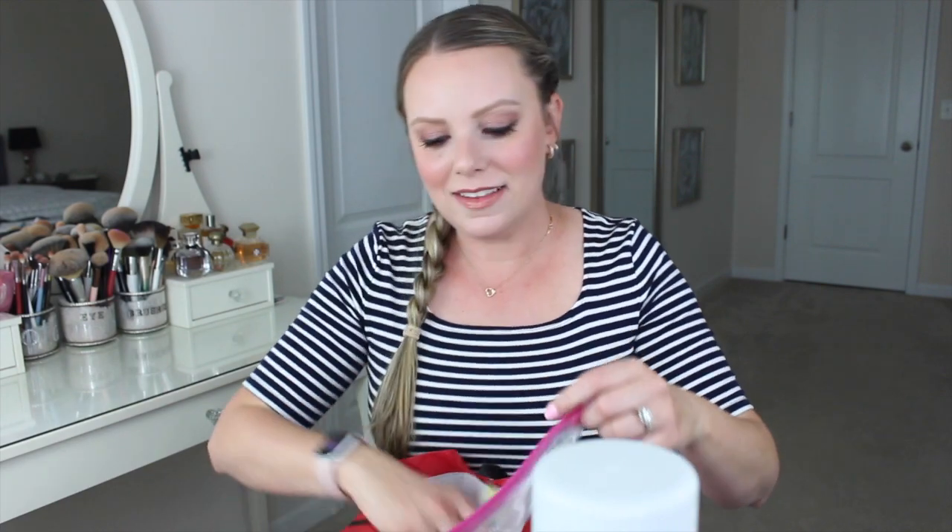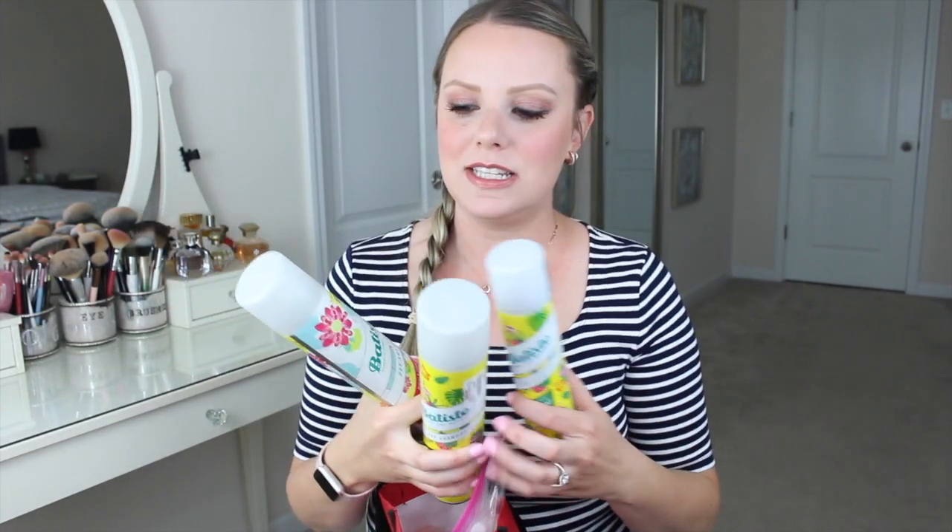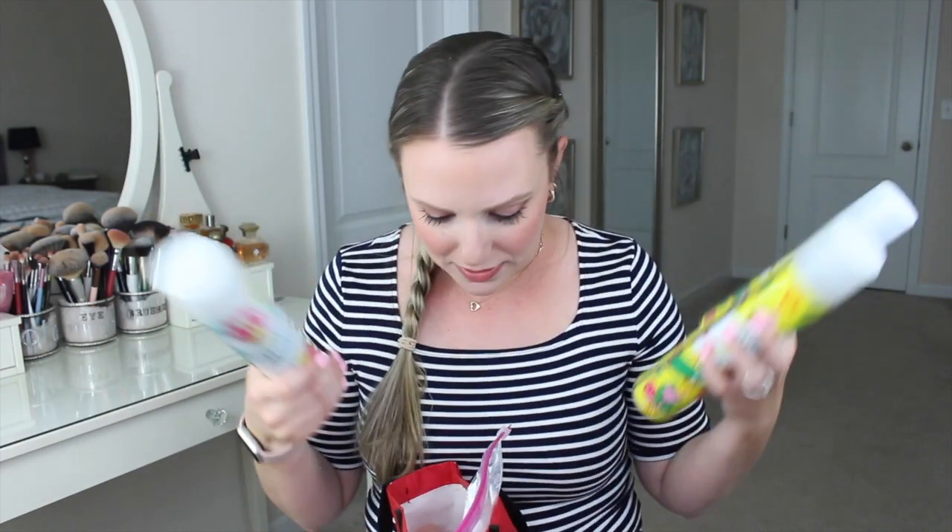I also have one of the body scrubs — I have a bunch of these. I stocked up two Christmases ago in 2019. Vanilla Bean Noel had their Funfetti body scrub. It's really, really good — it smells like cake batter and it has that grit to it. And they were hiding from me another dry shampoo, so I have three of them. I have been making a conscious attempt to not use as much, but three bottles is pretty typical for me. I also have one more Vanilla Bean Noel shower gel hiding in there.